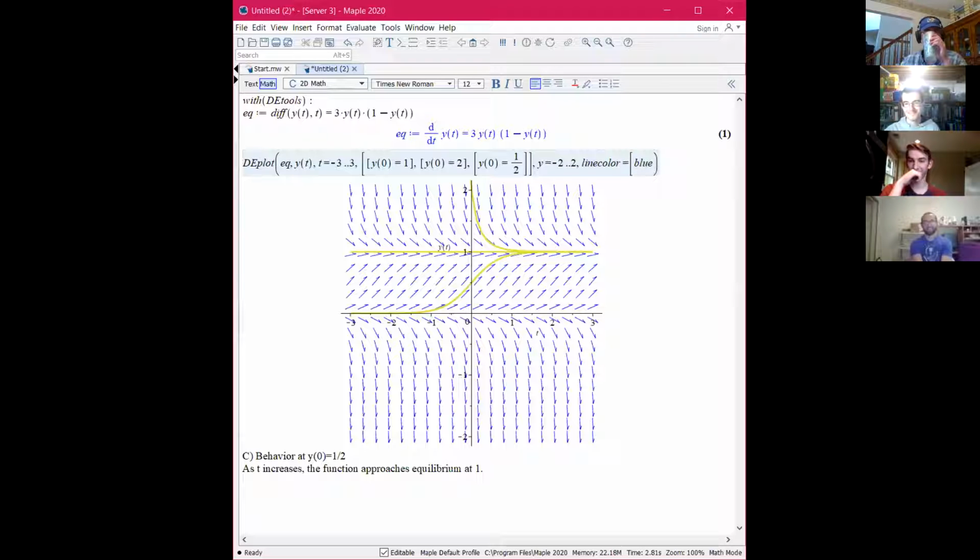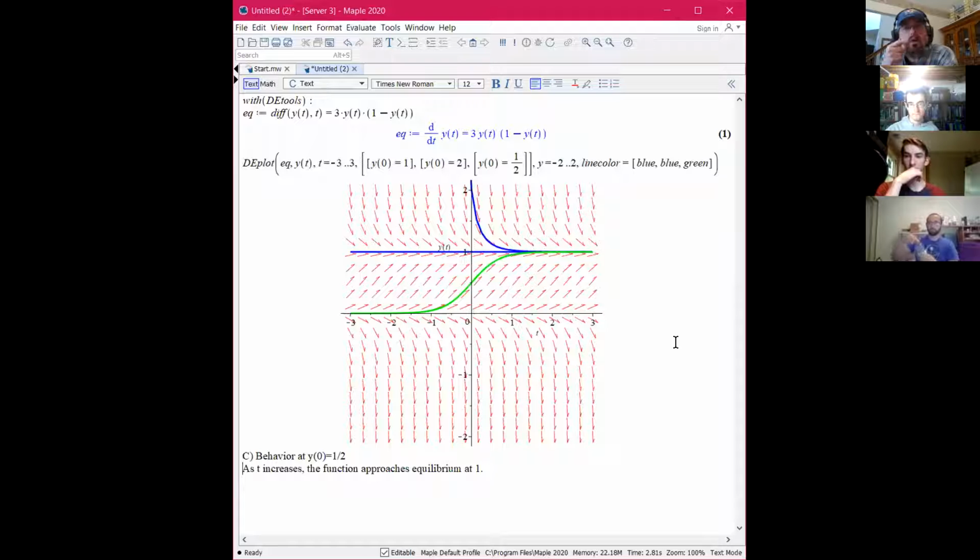Okay, so I plugged in the last 2 and found that dy dt of 3y times 1 minus y was the slope on the left. And then I started changing this real quick just because you were doing that in the last one. No, that's cool. That's a good call. And then we'll put green again. It's interesting, your arrows there. Is it because you said color equals blue? Yeah, color equals blue changes the slope field arrows. Right. Line color changes the particular solutions. So nicely done. There's 3 particular solutions, and then we did the y of 0 equals a half, which is this green one. And we said that as t increases, the function approaches equilibrium, which is at 1.